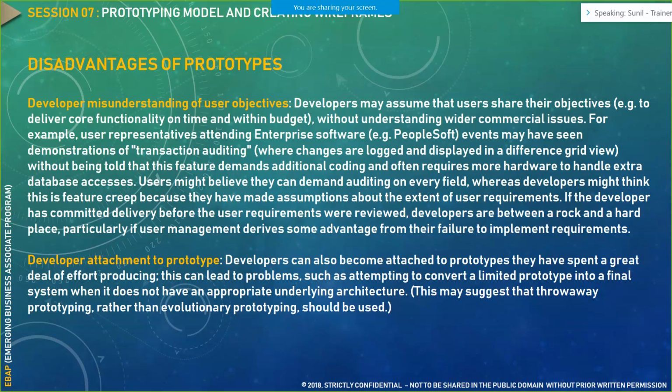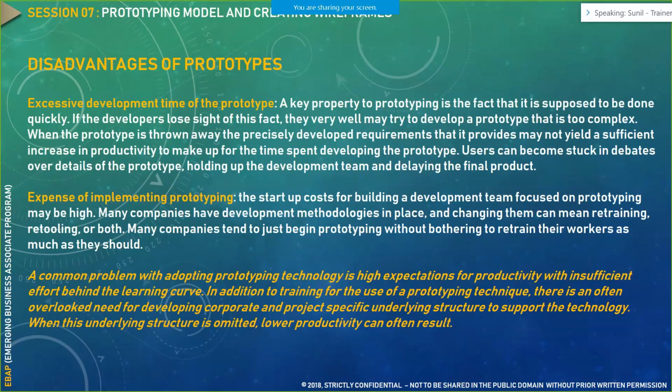After that, the developer attachment to the prototype. Now, this is a very sensitive thing. Whenever you question the development team, or whenever you go with a suggestion to the development team, okay, you have developed as per this prototype, and this is the necessary set of amendments we would like to see in the particular system, the developer has a very close attachment to the prototype, and he would always show you your created prototype. So you have to clear this misconception from the mind of a developer that this is not the final prototype. Even though it is approved, there is still a lot of scope for improvement. So this is again a disadvantage of prototype.